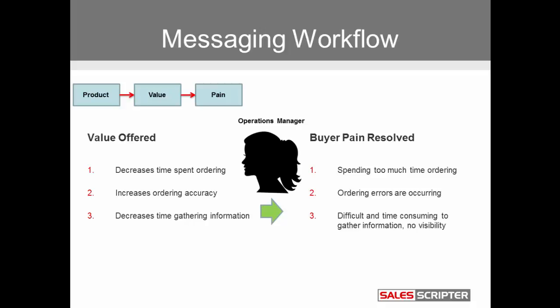So how we get to a list of pain points that are associated with that particular buyer is we can take the value points that we identified in the previous stage, and then for each of those there should be a related problem that can either be resolved or avoided. We're still with that operations manager, and we have some benefits of we help them to decrease the time spent ordering. Well, a problem that we can associate with that is that they might be spending too much time processing orders. So for each of these, you can kind of think of either the opposite or an inverse relationship.